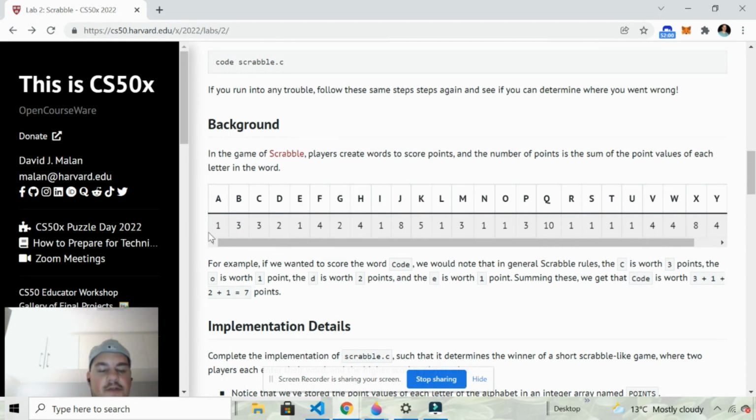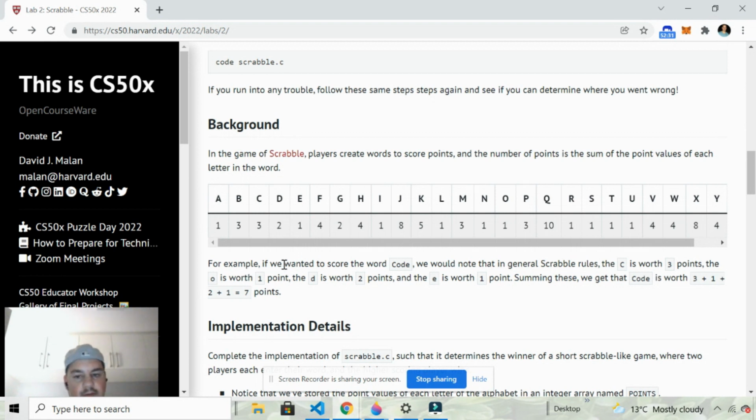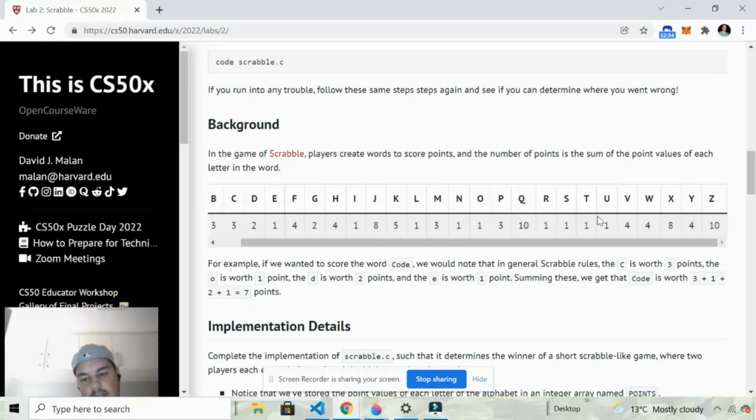Okay, guys, let's just imagine. We know this is the point assigned to the letter. So let's just number these letters from A to Z uppercase. We're going to assign them numbers 1, 2, 3, 4, 5, 6, 7, 8, 9, 10, 11, 12, all the way up to 26. We know there's 26 letters in the alphabet. So if we want to capture T, we're going to need to go to the number 20. So we need the program to identify that. So let's go ahead and do that.